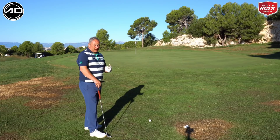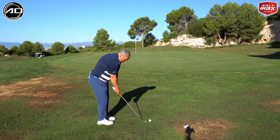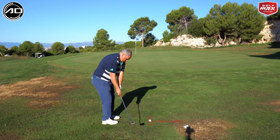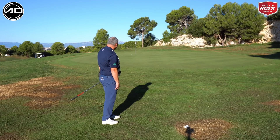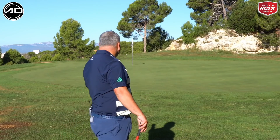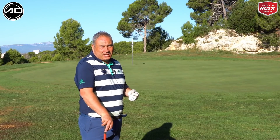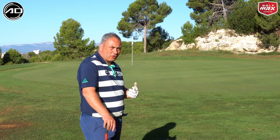The other thing I could do is take a lower-lofted club like a pitching wedge or a 52-degree and it would run more. Let's try and land this about one-third on, feel the thumbs down and the body extending, and just produce a nice straightaway ball flight. You can see that's a pretty simple shot — it's probably about six feet short of the flag. Because it's uphill, I possibly could have used a 52-degree rather than the 56. You go with your gut instinct sometimes, but I probably could have flighted it a bit lower too. It's a case of picking the right club and the right technique, then trusting your action and going with conviction.